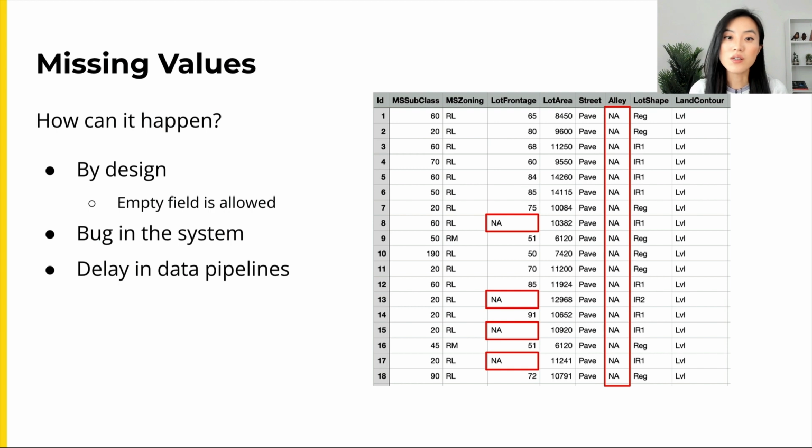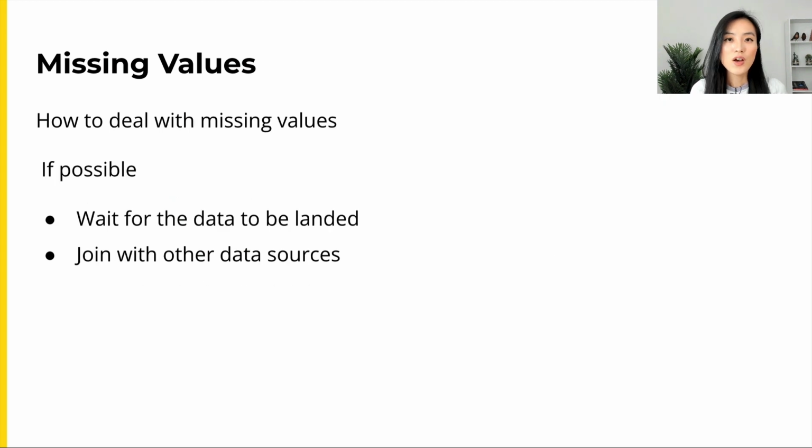So how do we deal with missing values in the data? Do we simply throw the data away, or fill in the missing data with some default values, or do we try some fancy ways to replace the missing data? Well, it really depends. Before we try to do anything, we should see if there's any way we could fill the data back in. For example, there is some latency in the data pipeline, so we need to wait for the data to be landed. Other times, we need to ask or find out if the data could be filled by joining with other datasets. In all, obtaining the actual data is much better than having to guess or infer the missing values.